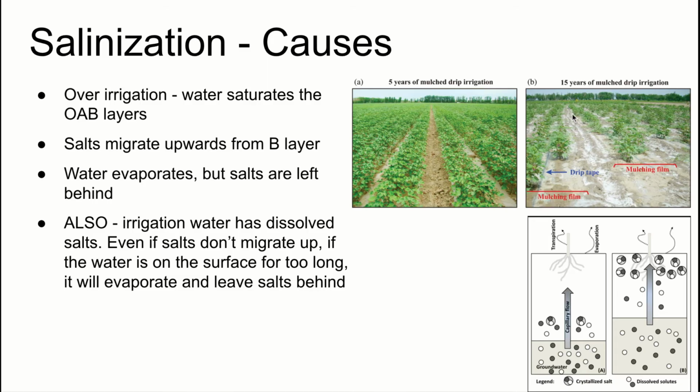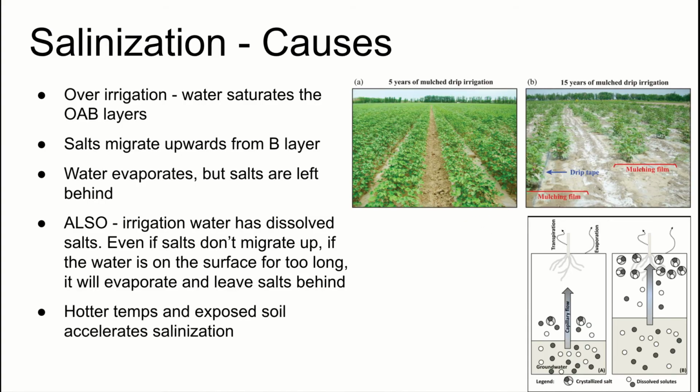What you can see here is actually an example of this situation. We had irrigation lines that were stretching across this field, and over time, the water from those irrigation lines evaporated or sank deeper into the soil. The salts that were in it were left behind when the water evaporated.